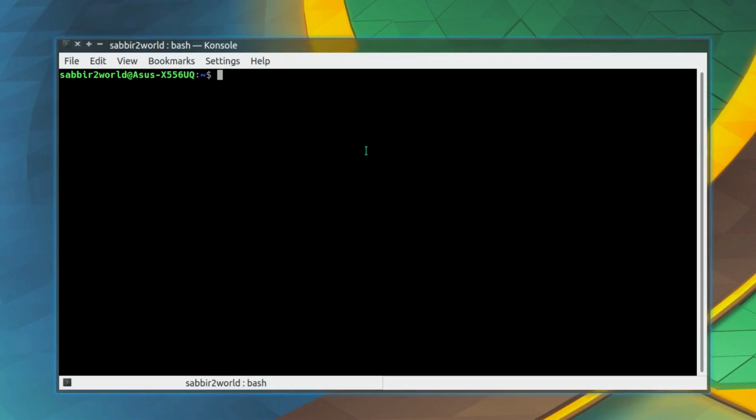Console is for the KDE desktop; on Ubuntu, it is perhaps a terminal. So you type in your PPA, and once you hit enter, you have to enter your password, and after that it will be added, and you update it, and you just install this Plank themer.